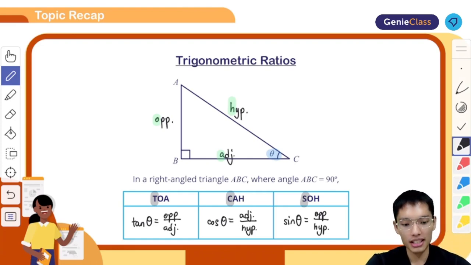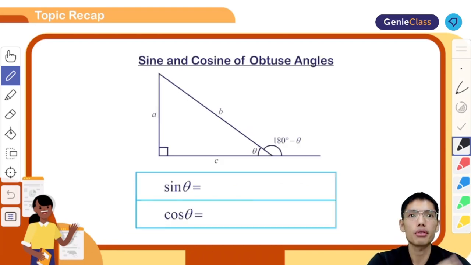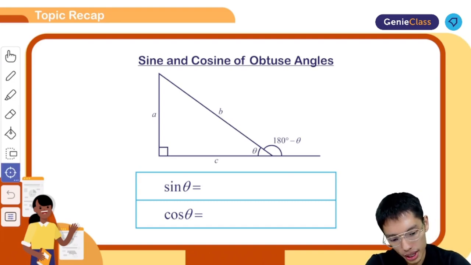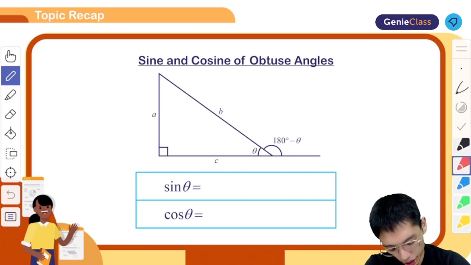Okay, following up next. Now, in terms of trigo ratios, we may not always have acute angles. We can have obtuse angles, and usually we focus on these two, sine theta and cosine theta. So can anyone try to let me know what sine theta is equal to in terms of my obtuse angle? Okay, let's give it a shot. So we call my obtuse angle 180 minus theta, where in this case my theta has to be acute.